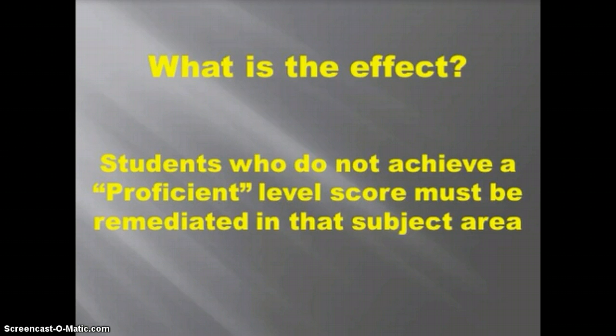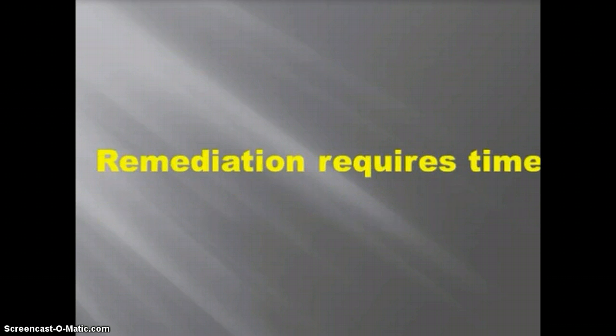Well, what's the effect of that? Why should we care? Because if they get a lower score, they're not going to be labeled proficient in math. So when those test results come back, because they didn't write well about it, they're going to get a lower math score and may not meet the state set bar for proficient. And if they're not proficient, they'll need to be remediated. Remediation requires time. If we have to be remediated, that means we need to take time out of the school day to remediate this child in math because they got a lower math score.